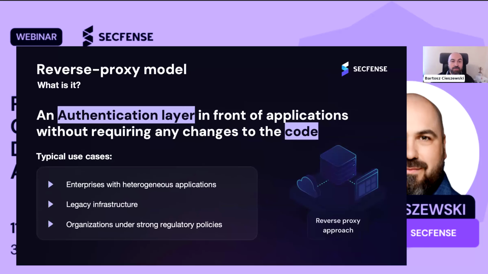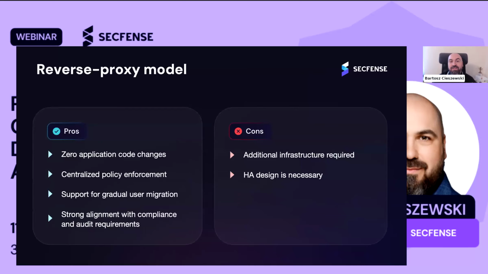When it comes to the reverse proxy model, you have a shift of the integration point from inside the authentication flow to in front of the applications. And this system allows authentication and access control to be enforced without modifying the protected systems, while still providing centralized control over the access policies. It's a very effective model in environments where applications cannot be modified.